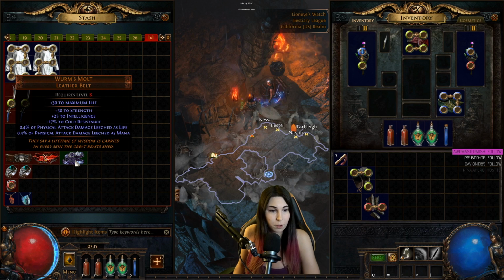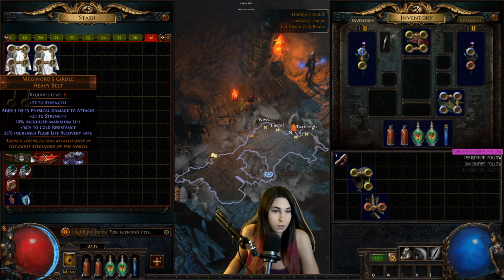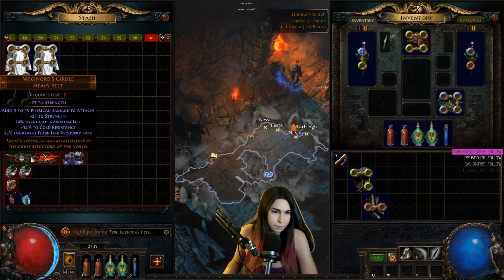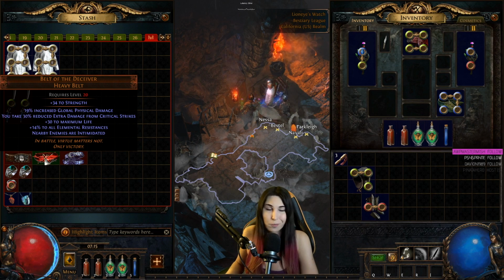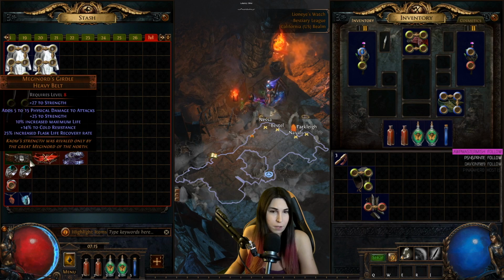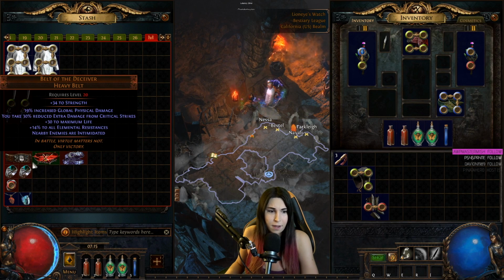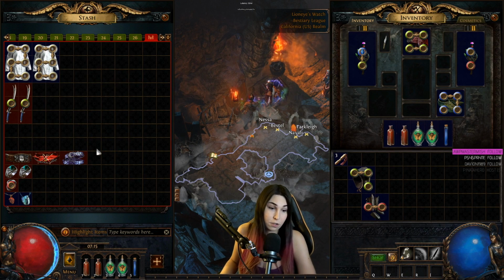Also for belts, I like Wurm's Molt because it gives you stats, strength and int, and usually you need strength. And sometimes Dex, because of the fact that stuff like Trap and Mine Damage or Hatred uses Dex, and you're going to be pretty hard-pressed for Dex in the early levels, most likely. Or you could also use Meginord's for just the life and the strength. It's pretty good. Belt of the Deceiver is also nice at a higher level, level 20, just because you get the nearby enemy intimidation, so they take more damage, and you get global physical damage and strength and life. So it's really a toss-up, whichever one you want to use. I would switch over to a higher level belt later on, but also if you have gotten the 2-socket Abyssal unique, that's good too if you have good Abyssal gems.